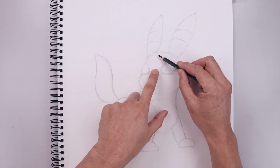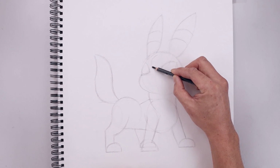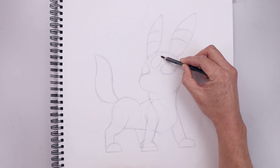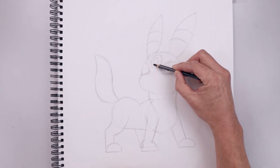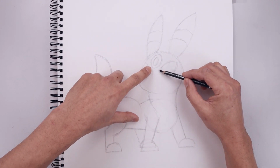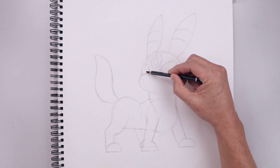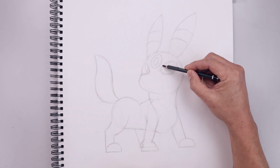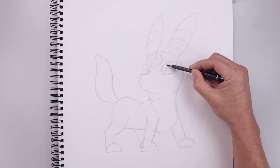Let's go to the center of the forehead and draw an oval in an angle. Starting from the very top, come down towards the left. Come in between the eyes, and then back up, and lightly trace out the inside. Now push the pupils towards the top of the eyelid. Starting on the left, come down, drawing a thin oval, and then pull that back up. Let's go to the inside of the right eye and do the same thing. Coming down, and then back up.